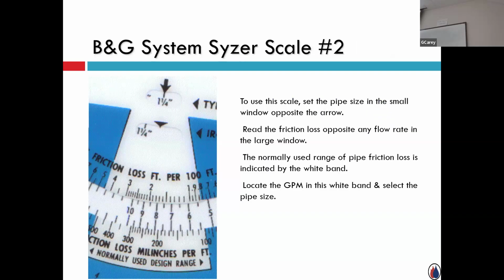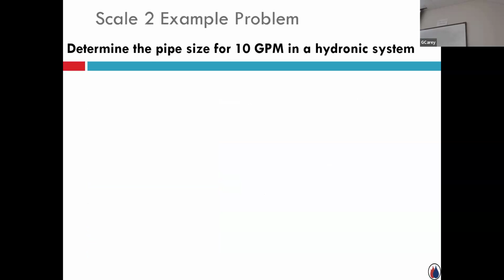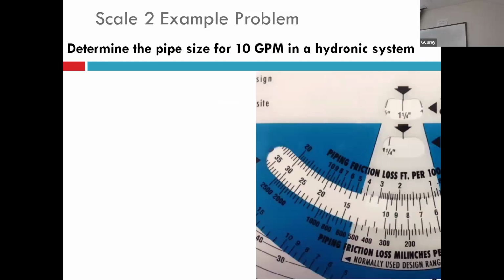So just real quickly, again, we'd line up a particular pipe size, trying to find the flow rate ideally somewhere within this white band or this white, almost like triangle, if you will. And we want to find that flow rate, read straight up, and we can establish what that pressure loss in feet per 100 feet is. So real quickly, from our first example, we had 100,000 BTUs. We figured out a flow rate of 10 gallons a minute. Now we're saying, what size pipe?